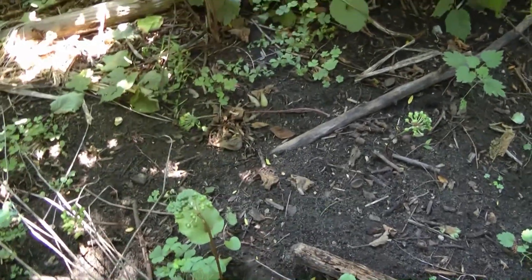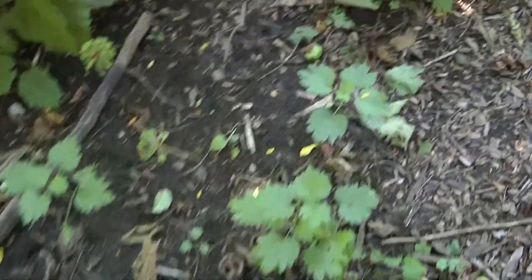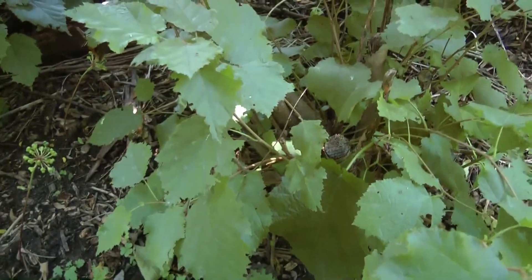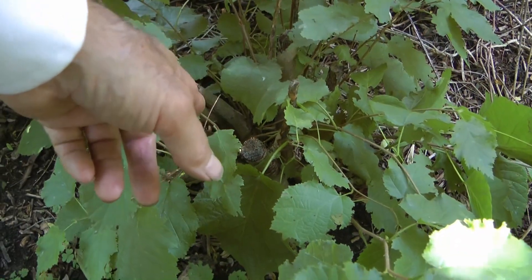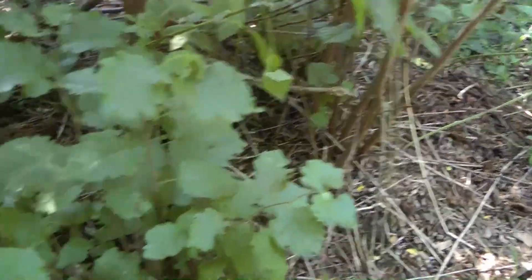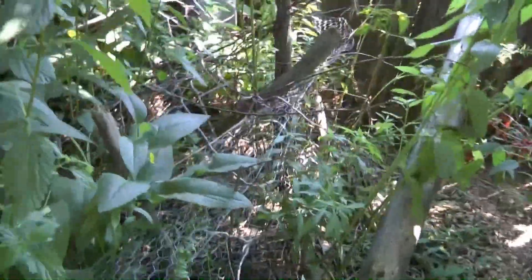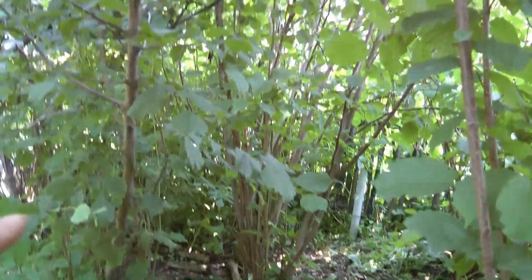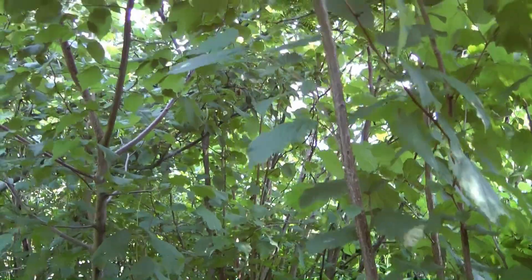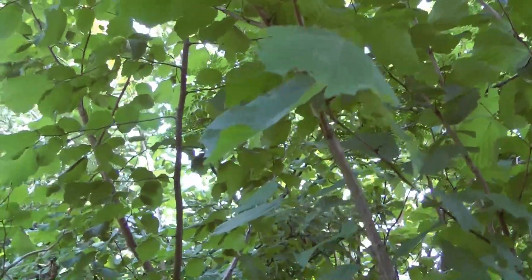I dug out one that was smaller and transplanted it up north. I have some ramps in here, and a European hazelnut that got girdled by rabbits, so I transplanted it to a shadier spot where it's existing. The reason I think they're too dense now is that we're not growing many branches off to the side — everything has to go up to reach the sunlight, so you need ladders for picking.